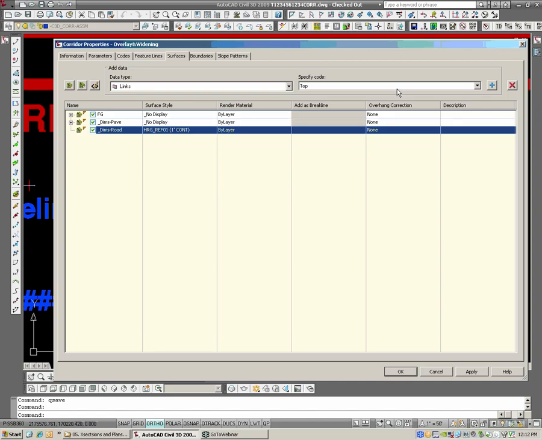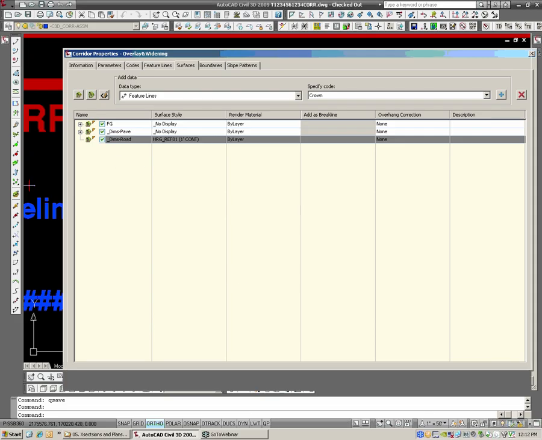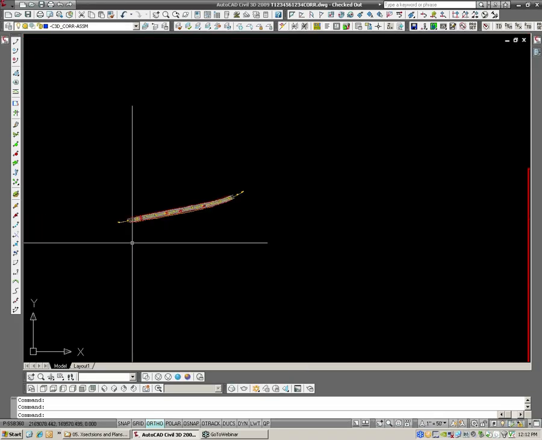And I'm going to add some links to this surface as well. Actually, I need to add in there feature lines. So feature line points. Let me cover this in a little bit more detail here because I need to add a point to our surface or our assembly. So the feature line, if I switch this data type from link to feature line, the feature line is the actual line work that runs down the corridor. So let me hit OK here. That surface will be generated, but it won't display anything because there's no data.